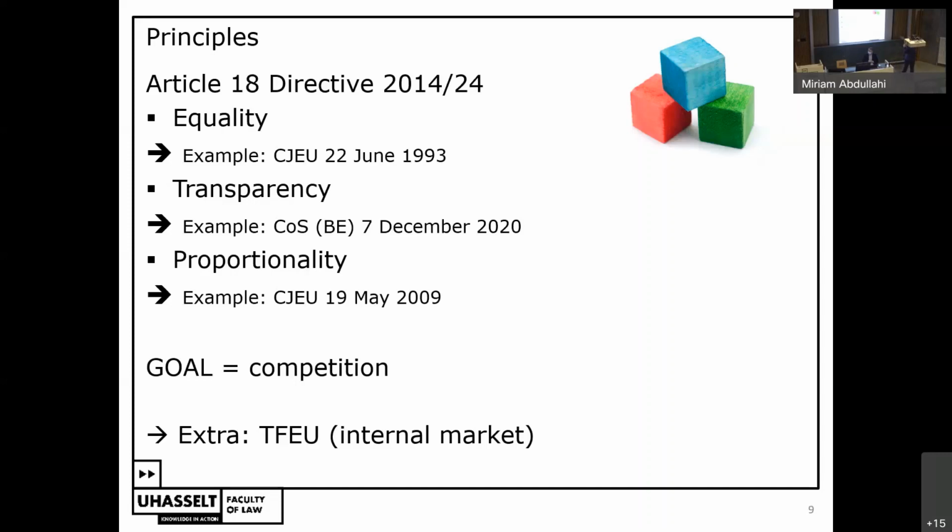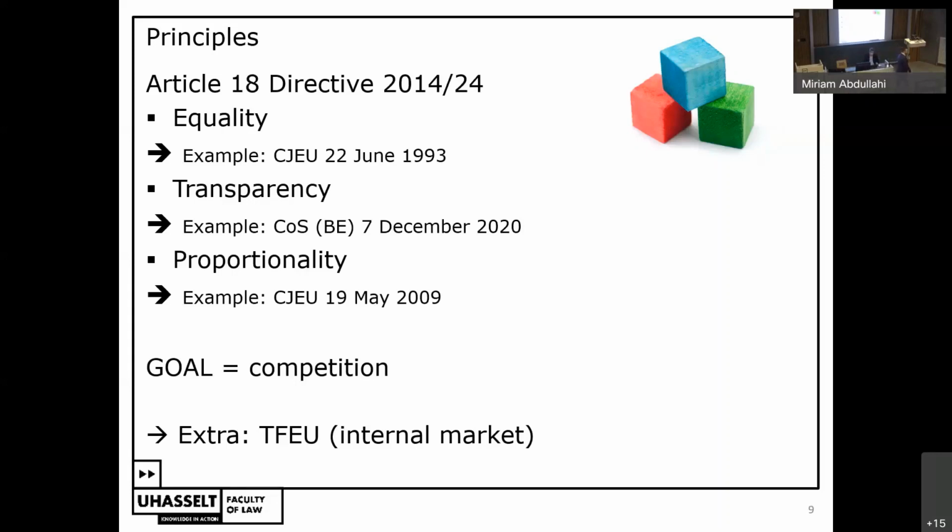Another example, the proportionality. I will not bore you with all the case law. Proportionality was all about connected economic operators. The contracting authority said, well, if you're connected, then you cannot be a part of our tender. You cannot have separate offers. Not possible whatsoever. The Court of Justice said, well, that is a bit disproportionate. You should look at it. Is it a close cooperation? Is it a strong cooperation? Yes or no? And base your decision on that. So you have to be proportionate when you take a decision.